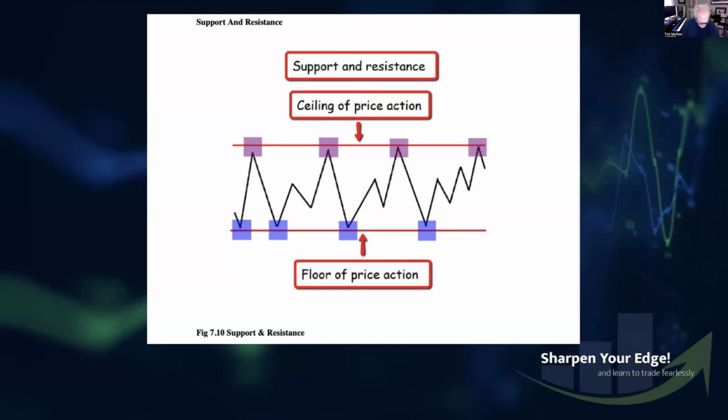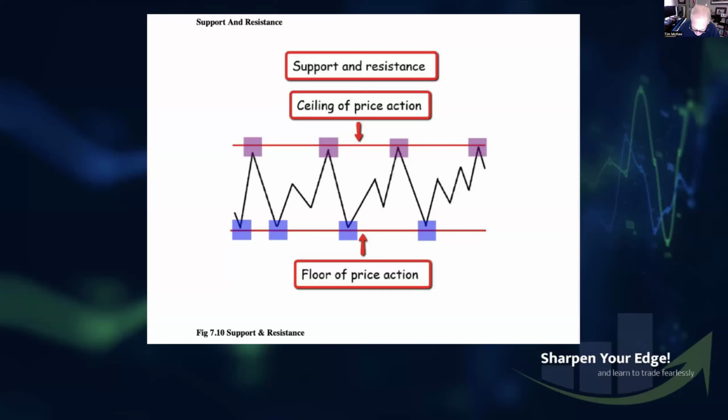Now, what's happening in this graphic? Well, to begin with, price has fallen before reversing higher, only to fall back again before reversing higher once more. And this zigzag price action is repeated over and over again. And as a result, has created a channel of price action with peaks and troughs as shown on the screen right here.